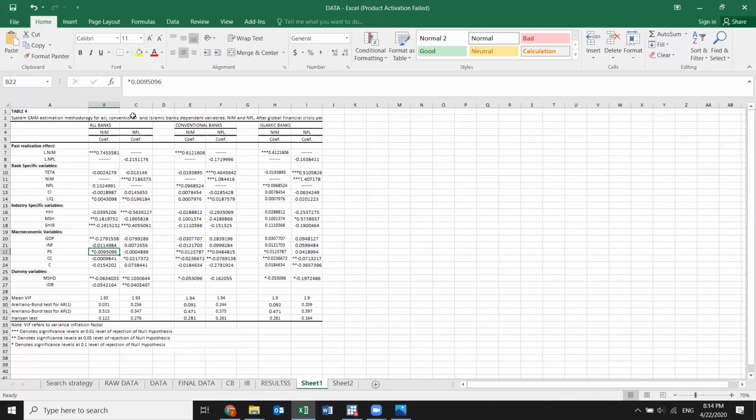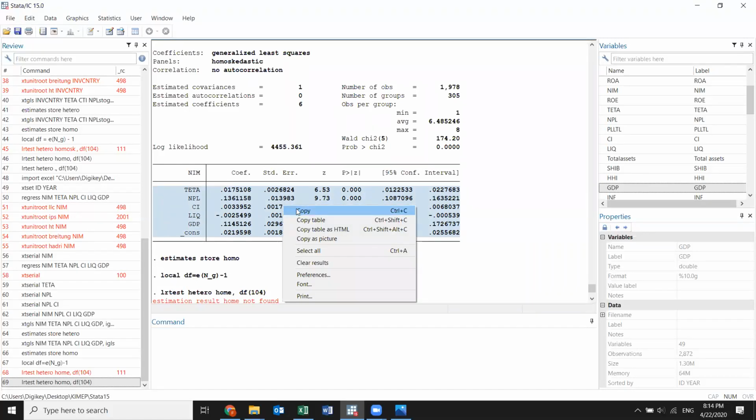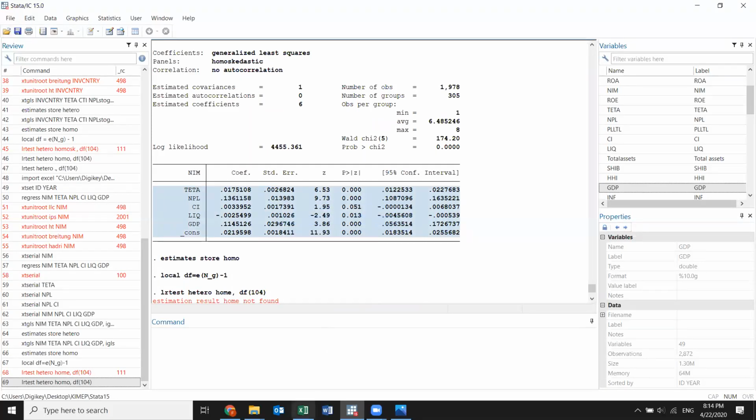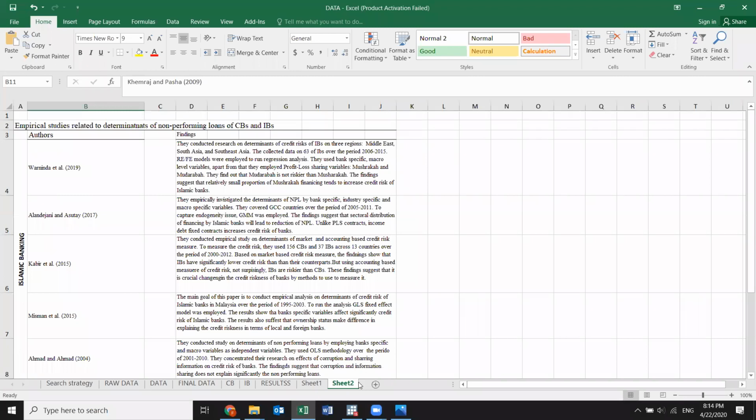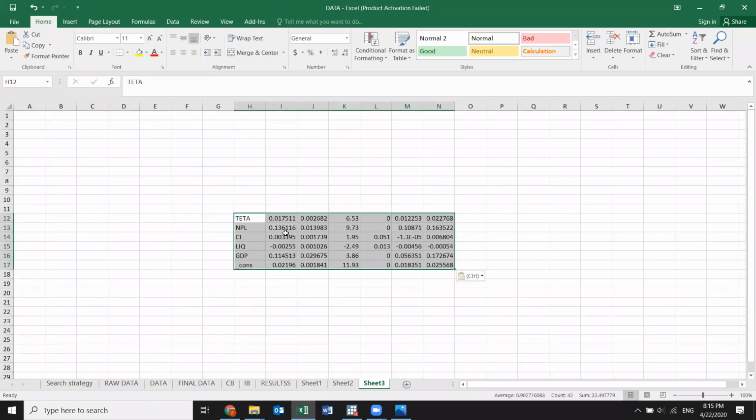But how do you convert it from Stata? One by one. Let me show it to you. For example, I want to get this coefficient. I need this coefficient only, yes? Nothing more. The probability, I can see that they're all significant. I just copy as a table. Okay. Put it in here. Just paste. You can see. So for example, I don't need this.